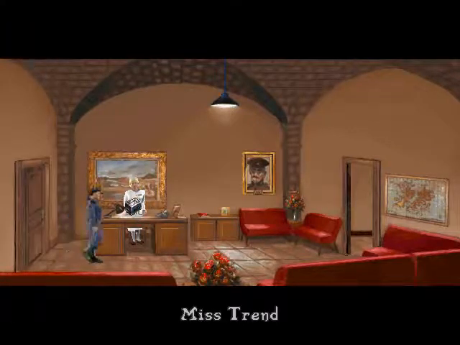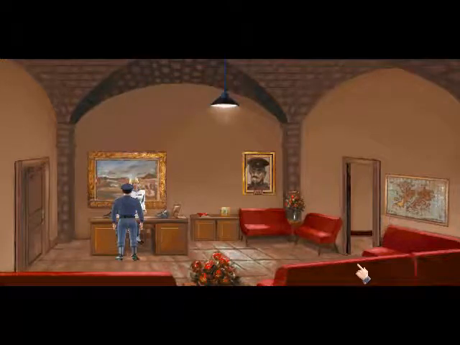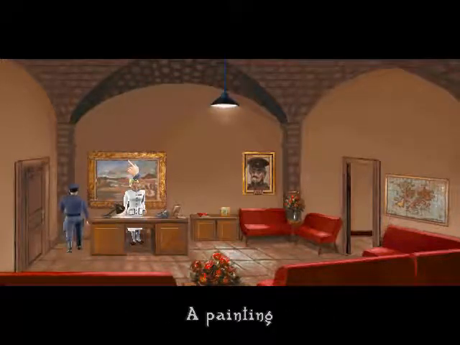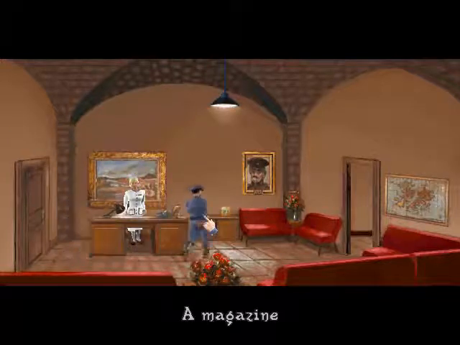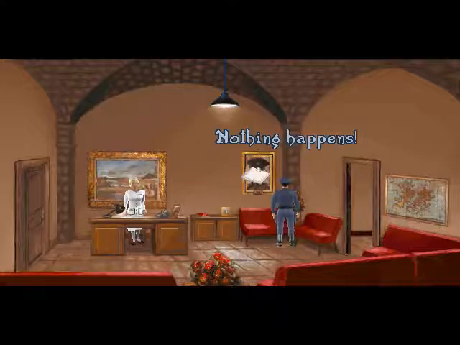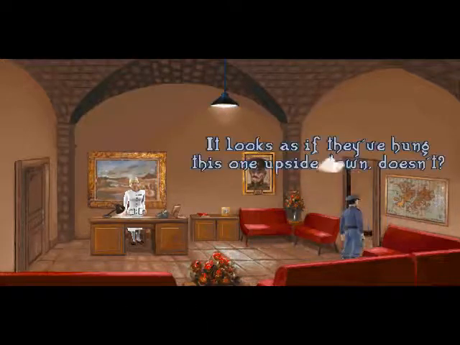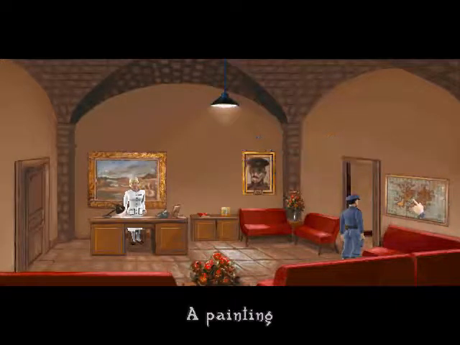Maybe I can... What else? And there isn't much here anyway. Like, there is this painting, but I can't do anything with it. There is this magazine, but I can't do anything with this either. There is this painting, which does nothing as well. There is this, which is curious because it says it looks as if they've hung it upside down, which seems to indicate that maybe it has been moved at some point to cover a secret switch or something, but I can't interact with it.